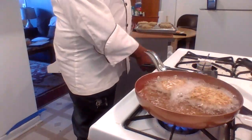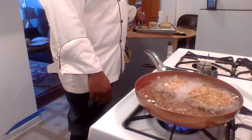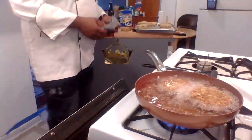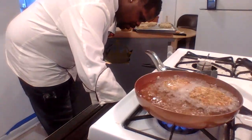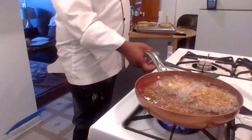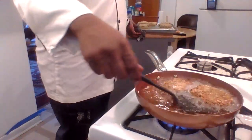Maybe about 2 to 3 minutes on each side. Cook really quickly. Our Brussels sprouts look like they're about ready. I mean, not Brussels sprouts. I'm not making Brussels sprouts, our asparagus. I mean, whew, I can't get these names right. Cauliflower. There you go. Our cauliflower.